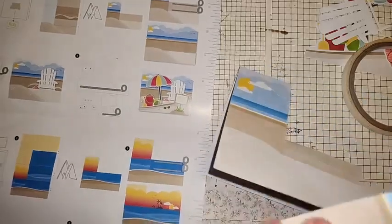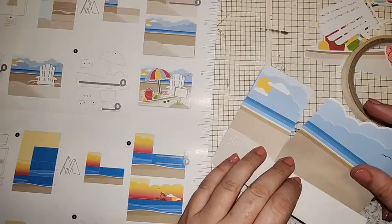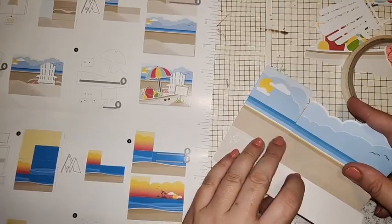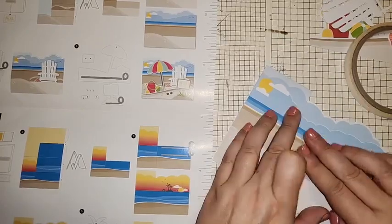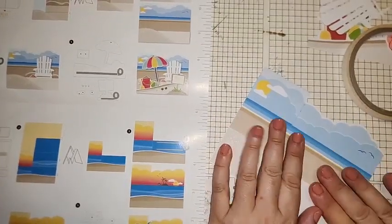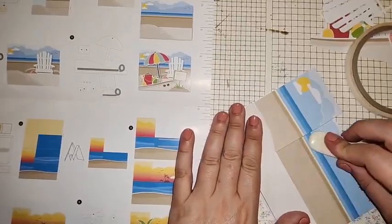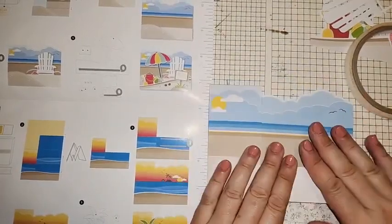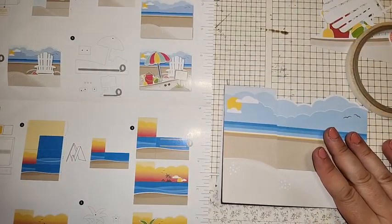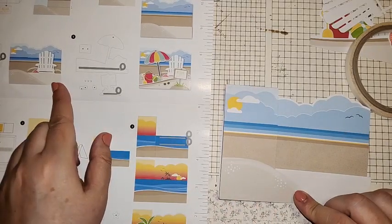All right, let's go at it again. I'm trying not to press down until I have it in place, and now I have it in place. All right, I'm going to score a little bit. There we go. So that's the second part, and then we have this here, and now we need the lawn chair. What else do we need?